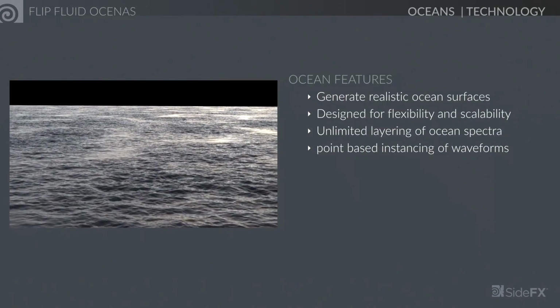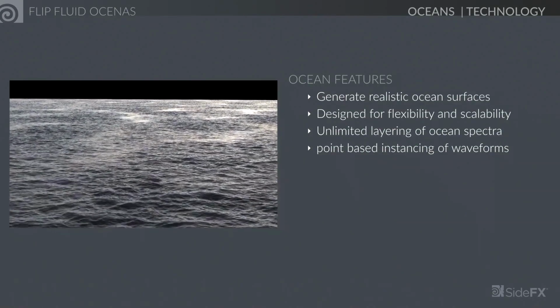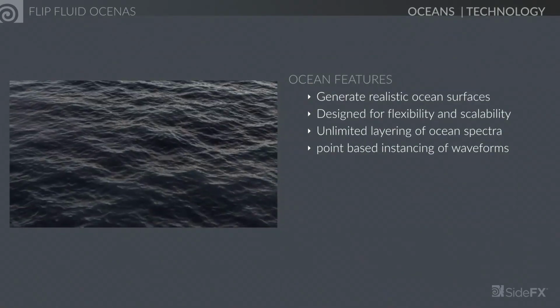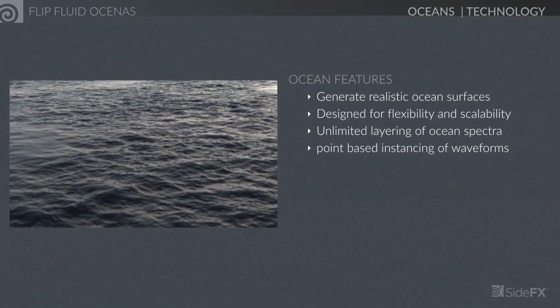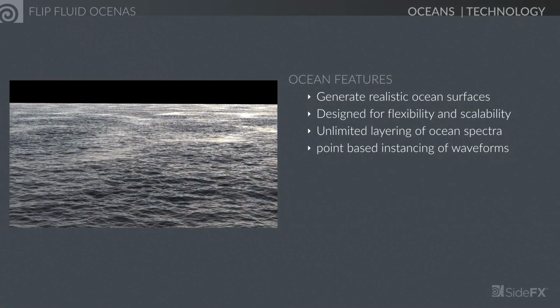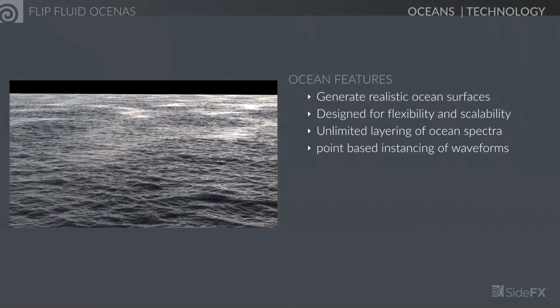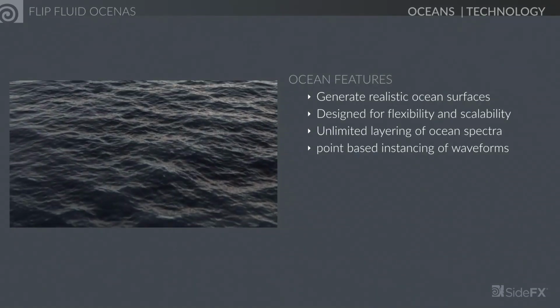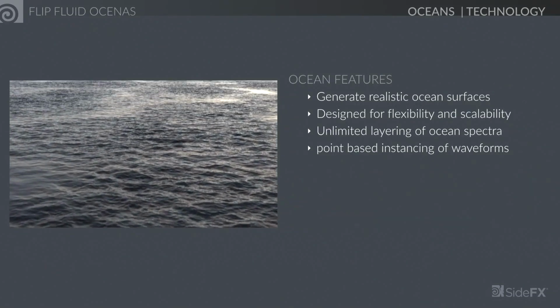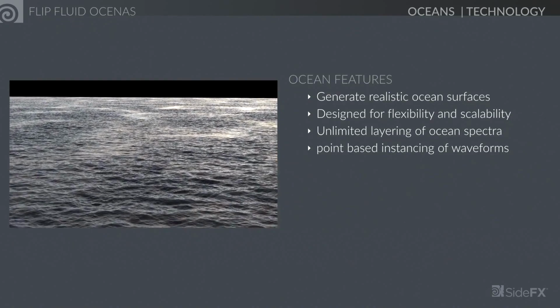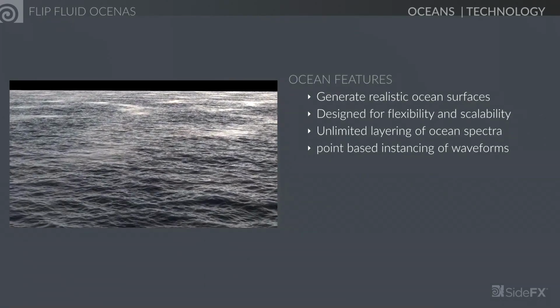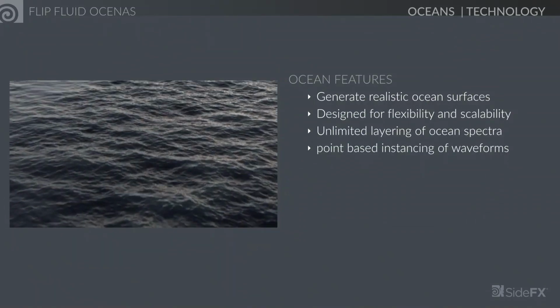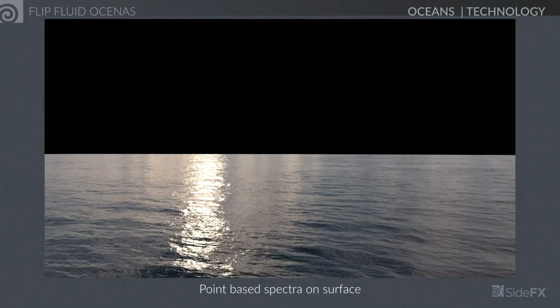We use point clouds scattered on the surfaces themselves to define where we want to have these different waveforms and wave directions. And we use just the standard old school Houdini attributes for point instancing: particle scale, which is pscale, velocity or normal as the direction of the waveform, and also up. What's the up direction of the wave? So by using those attributes on the points, we can have complete control.